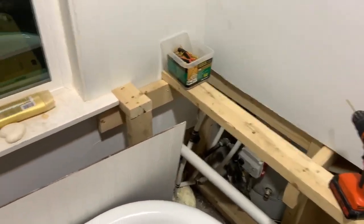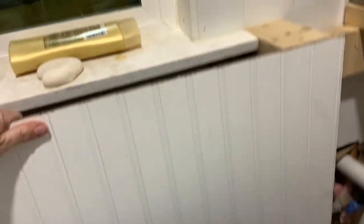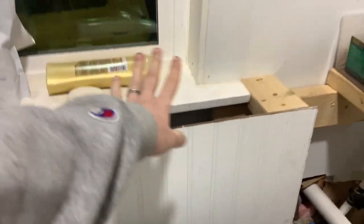All right, calling it quits for the night. We have the supports. So this will go like this, and then I'm going to get a top piece to lay over top of that.